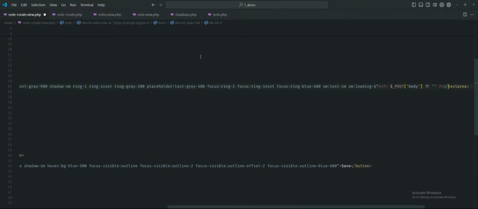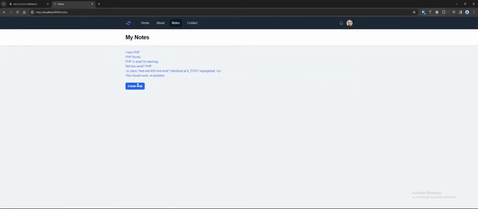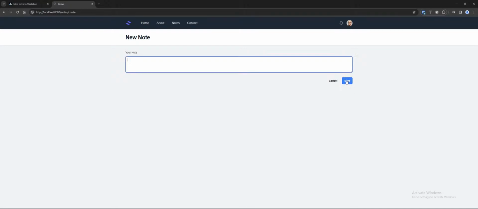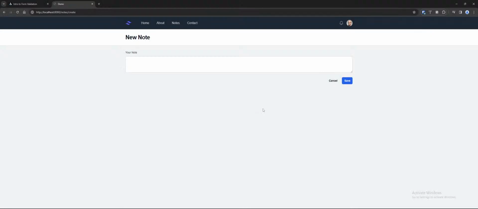It's nothing to do with Tailwind. It's basic HTML. Sorry. Required. Yeah, required. It's HTML, not Tailwind. Please fill out this field. Okay, let's go. I'll remove this for now. Good to know, because we're going to refactor it in the next episode.